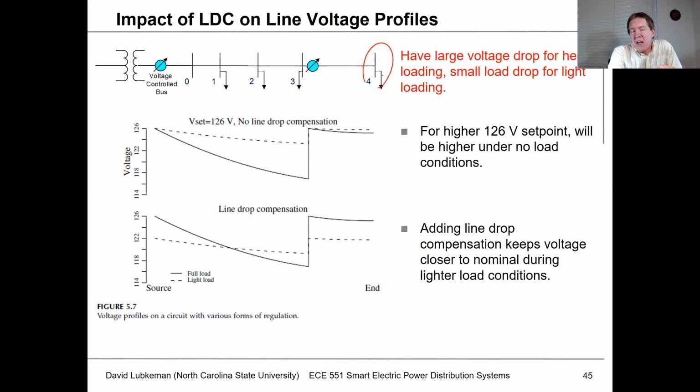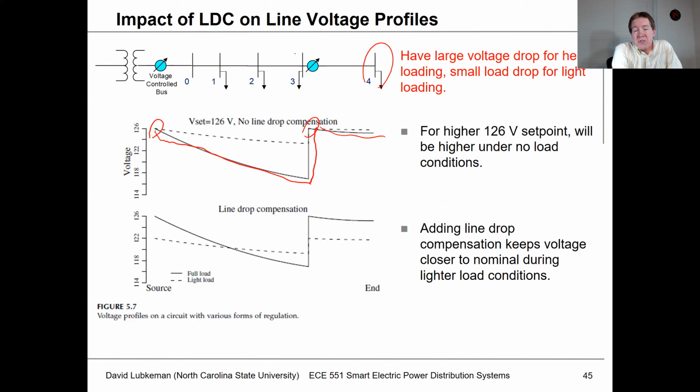If we don't have line drop compensation for the circuit at all, what we're going to see is the regulator just simply going to control the voltage, say like at 126, let's say, regardless of what the load current is. So if we had a really heavy load on the circuit, this is the profile you're going to see for heavy load. The voltage drops really low and then goes back up high where we have the voltage regulator, the line voltage regulator near the load.